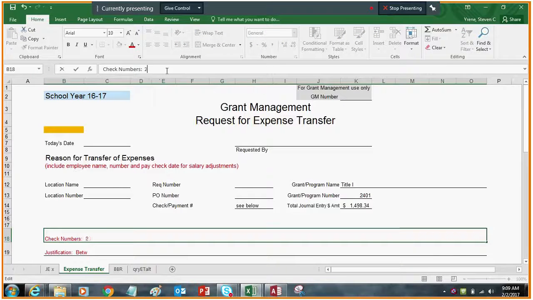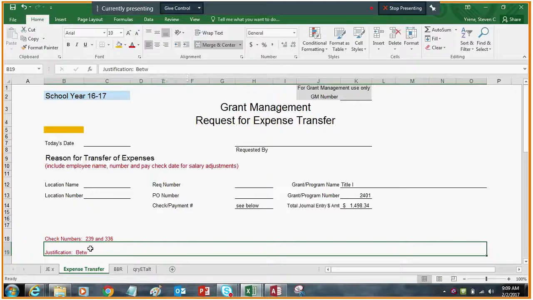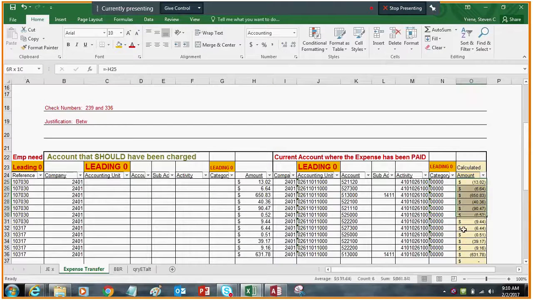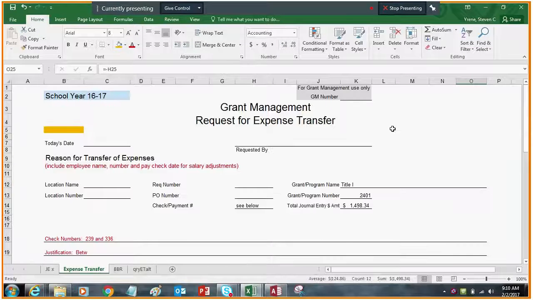I'm just going to say 239 and 336 just for grins, and then you would type a justification, fill in today's date, location name, location number, requested by, and check payment says see below, and this is a formula which just adds these numbers. Okay, so then you would save it and save it as a name.